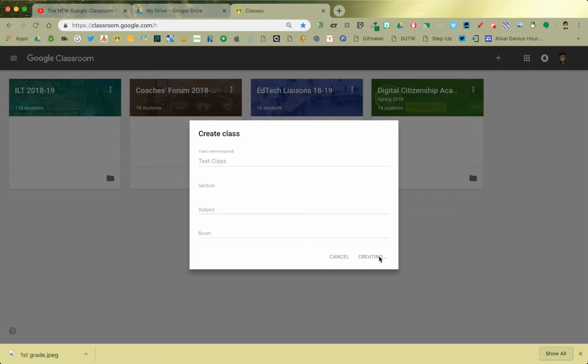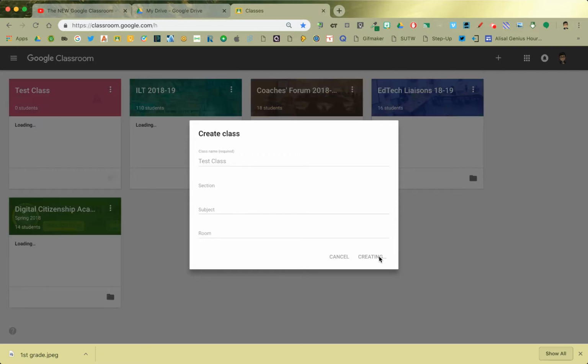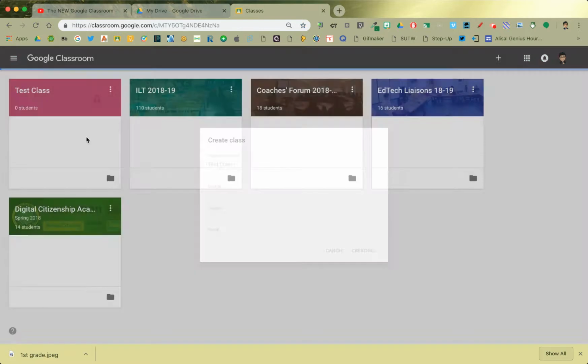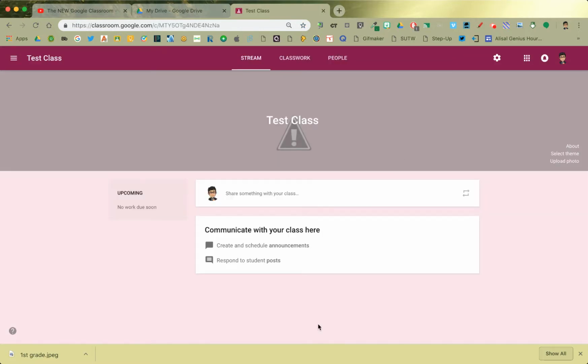It will take a few seconds to create your classroom. Once your classroom is created, of course, you'll need to get your students in there. But before you do that, you can make some changes on it. So here you can see my class was created. Looks like it's still taking a little bit of time to get this done. Here is my new class. Notice that normally in the background here, it will add some kind of background. For some reason, there's an icon on here and it doesn't have a picture.